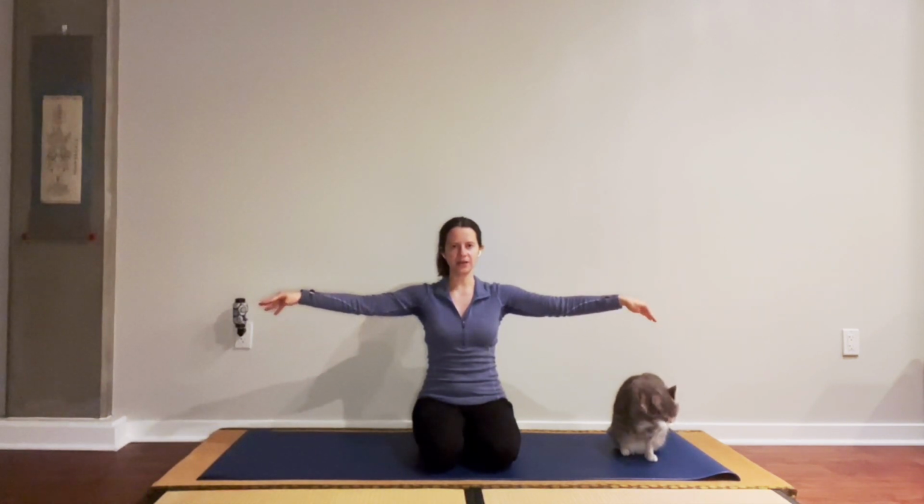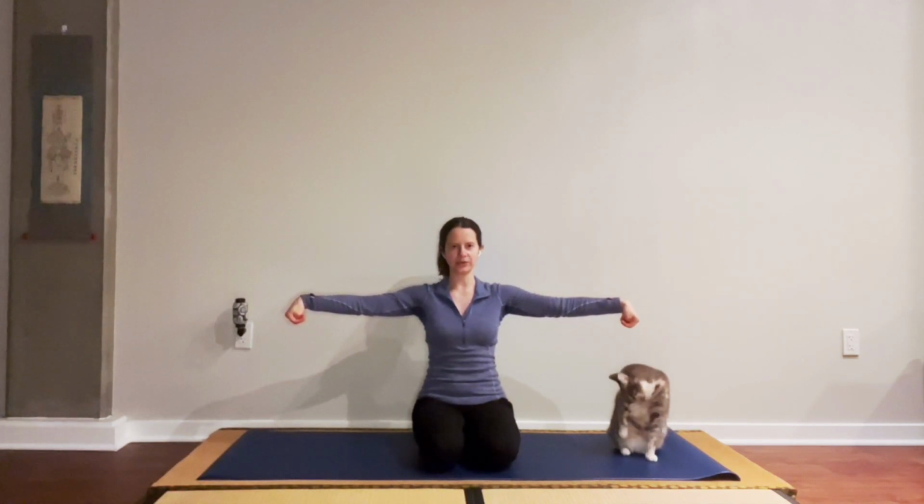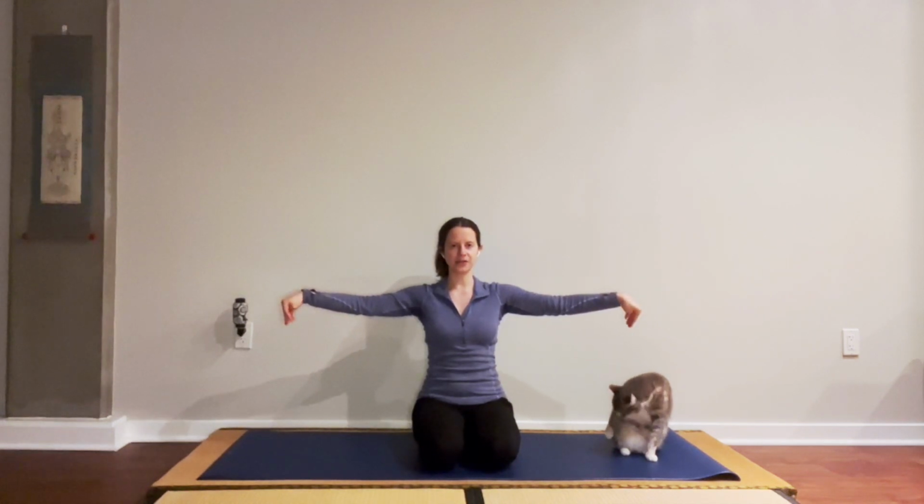Next time you inhale, point the fingers up, extend out through the heels of the hands. And as you exhale, tuck the thumbs and fold the other fingers around into a fist. Point that fist down towards the ground to stretch the tops of the wrists. Inhale, open the palms again, point the fingers up. Exhale, tuck the thumbs and wrap the fingers around into fists, pointing them down.